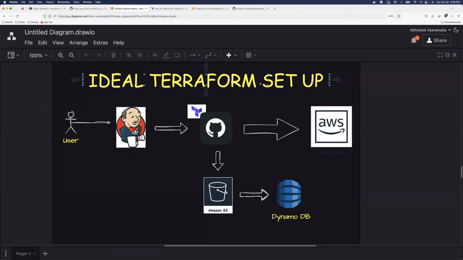So what should the ideal Terraform configuration look like? Always put your Terraform configuration files, or your TF files, in GitHub or any kind of version control system, but your Terraform state file should go into remote backends. What are remote backends? Remote backends are nothing but your remote storage services. It can be an Amazon S3 bucket, or an Azure storage container or something. Store it in your remote backend, and integrate it with proper locking solutions.